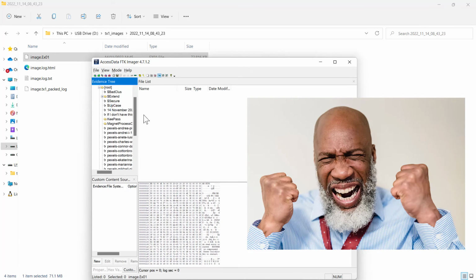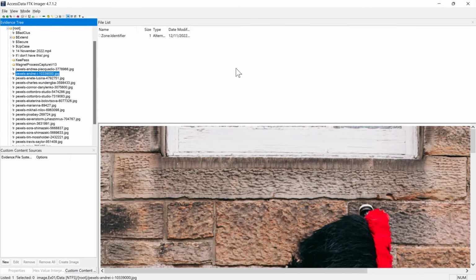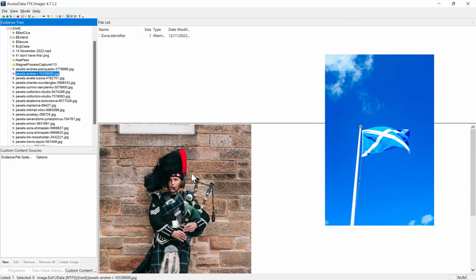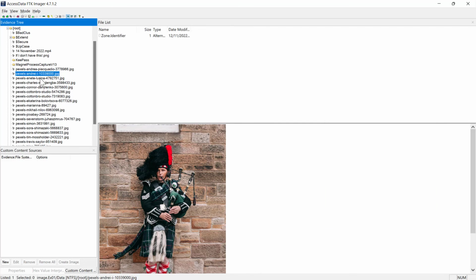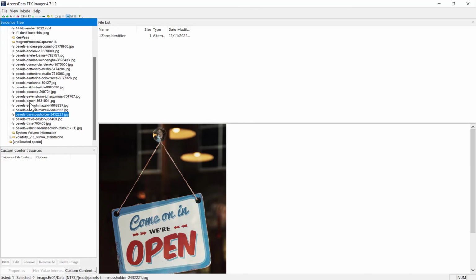Okay, here are all the files within this image, and here is the Scotch, a man in, I think, Edinburgh. Okay, and some pictures here and there, USB drive, and so on. Okay, you can do any changes to this image because it's an image you have created using the original evidence USB. Remember, use the chain of custody and keep the original device in some safe place.